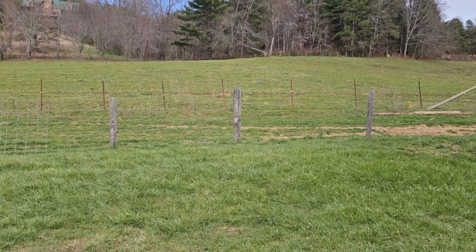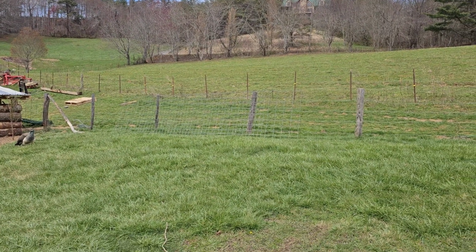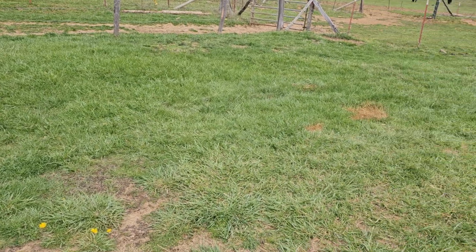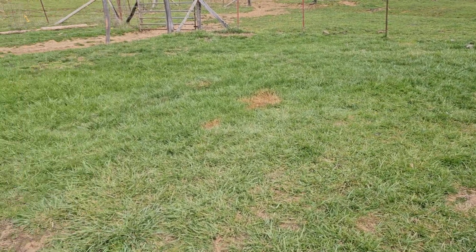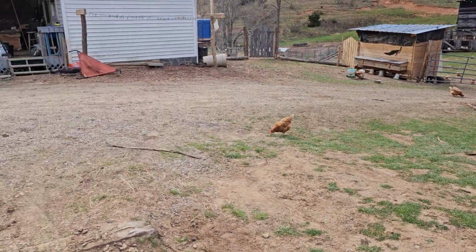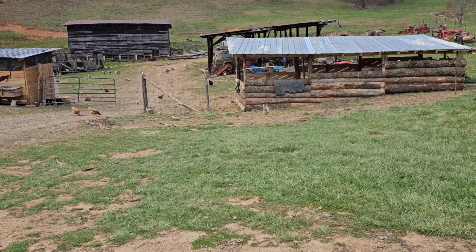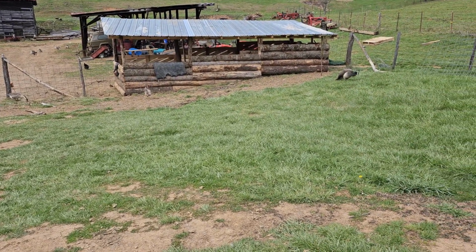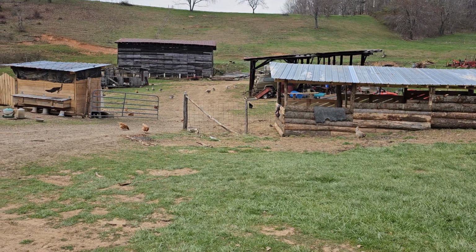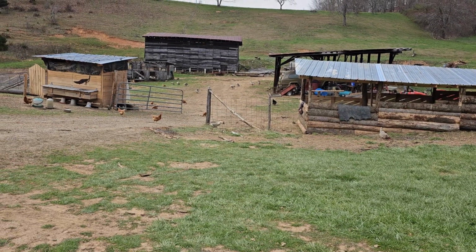And these fields are beginning to just take off and produce beautiful hay. And this is just beginning to create grass to be mowed. But hopefully within the next year, this whole little area right here will just be raised beds. And the chickens won't be able to get over here because that'll be as far as they can come, right there where that gate's at and that fence. So this whole area will be protected away from them. So will my big garden area, and they'll just be contained back there in their own little space. The chicken yard is what it will be called. The chicken yard, yes.